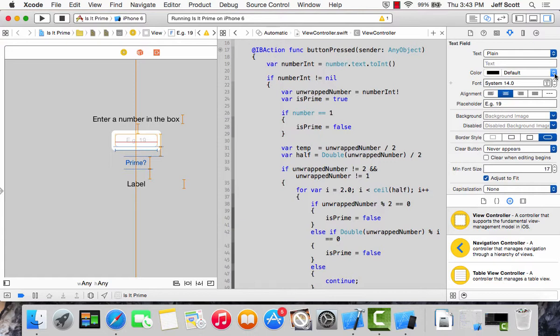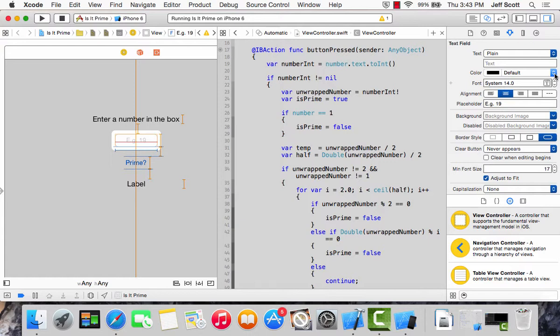If I want to be using this number int, I have no guarantee once I get in here. It literally should have a value, but it may not. Remember, this is a language that tries to protect itself. What I'm doing right here is creating an alias for number int that's called unwrapped number, so I don't have to type that exclamation point all the time.